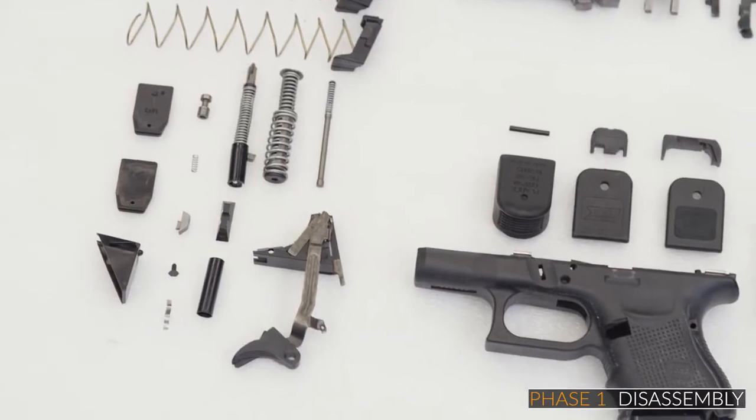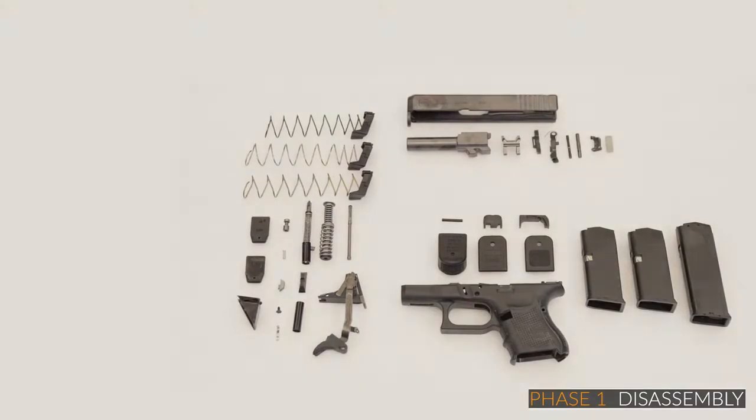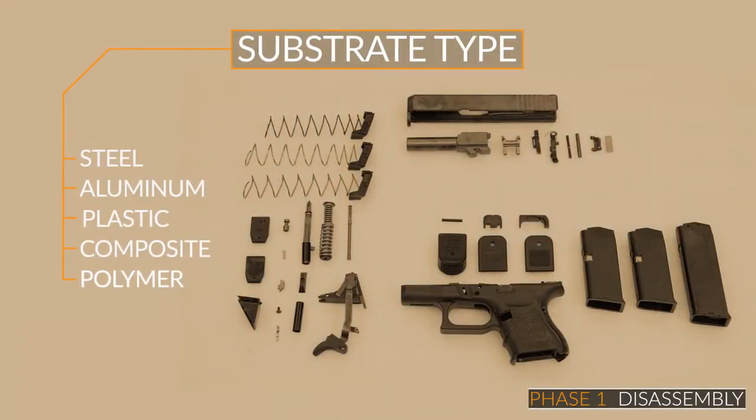Take a photograph of all the parts of the firearm. Make note of the substrate type of each piece. For example, steel, aluminum, plastic, composite, or polymer.